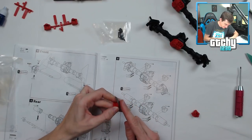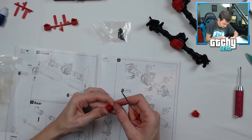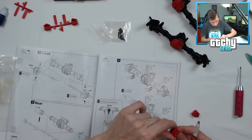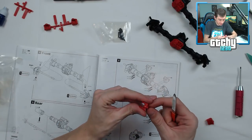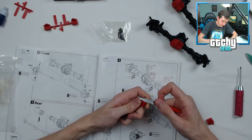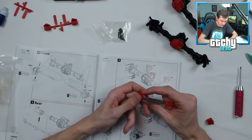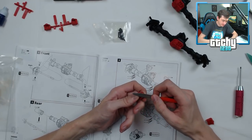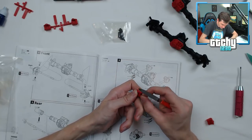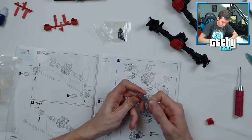Okay, let's see here. We're gonna do a tiny bit of filing. Hardly any. Good enough. This is all going to be underneath the vehicle anyway. You'll never really be able to see these parts for the most part. Can you put a lift kit on it? There probably is a way to lift RC trucks. I'm sure there probably is. It's not really part of my plan at the very beginning, but doesn't mean I wouldn't consider it down the road.